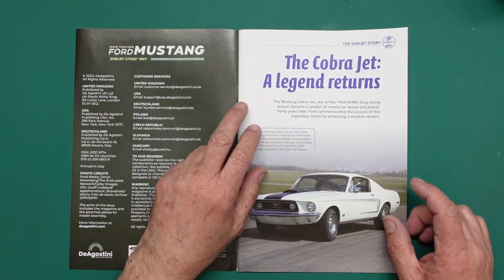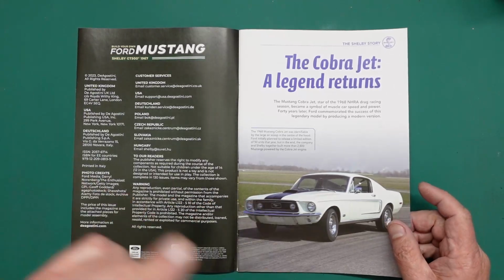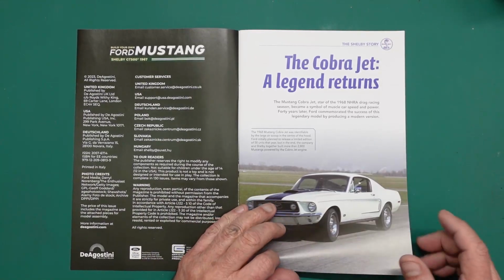So, the Cobra Jet, a legend returns. I think people call it Cobra Jet in America, but I'm not sure. Let me know, if you're American, let me know. Do you call it Cobra Jet or Cobra? Basically, it's all about the Shelby snake, isn't it?